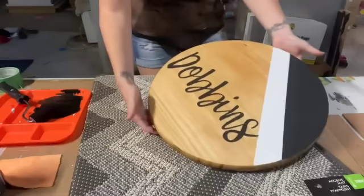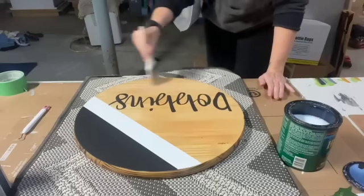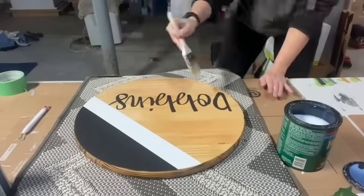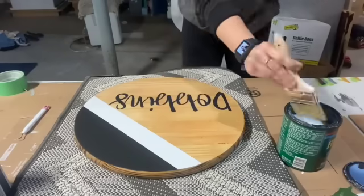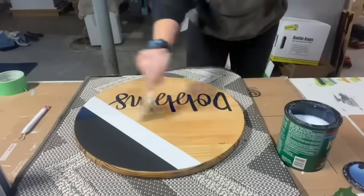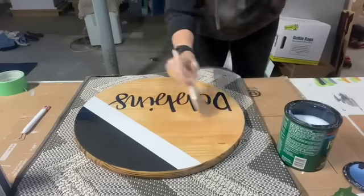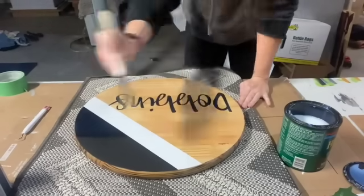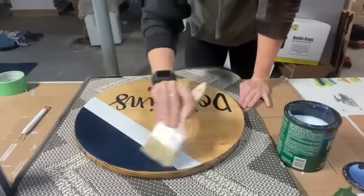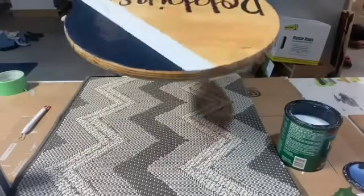Okay. So after this dries for 24 hours, especially let it dry for 24 hours with the black and the white next to each other, I'm using the Helmsman water-based clear satin. If you try to use oil-based on white paints, it will yellow the paint. So that is why we're using water-based. People ask all the time how I clean my brushes. Since this is water-based, all I do is clean this brush under warm water and let air dry.